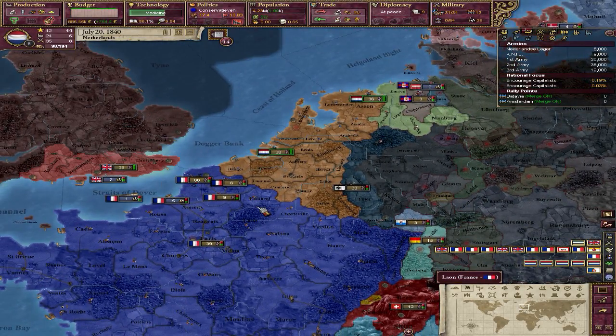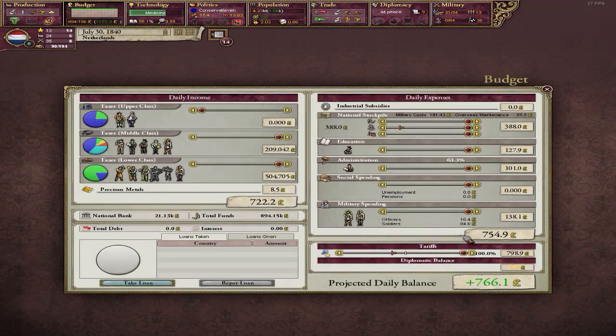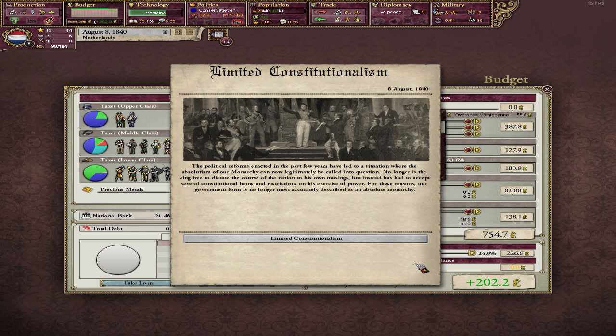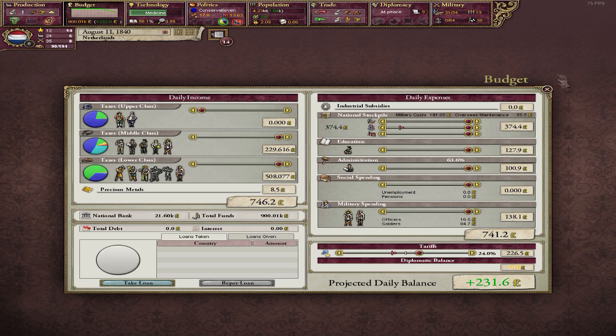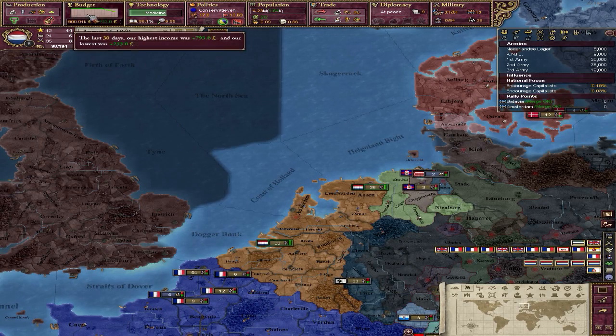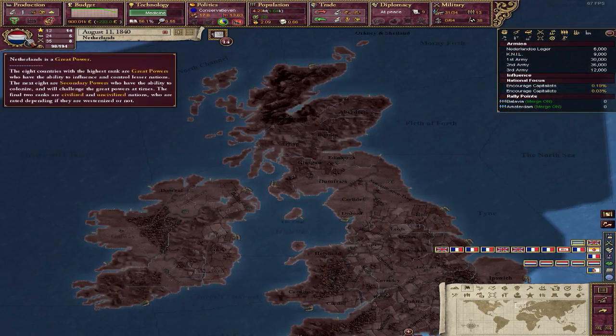So at the end of the day, we've only got to improve ourselves. We're improving, making a lot more money now. Let's see if we can turn down tariffs quite a bit, please. Just going to do, there we go. We now have elections, which is a very good thing. It also means that we can have our own political parties, which equally is a good thing.